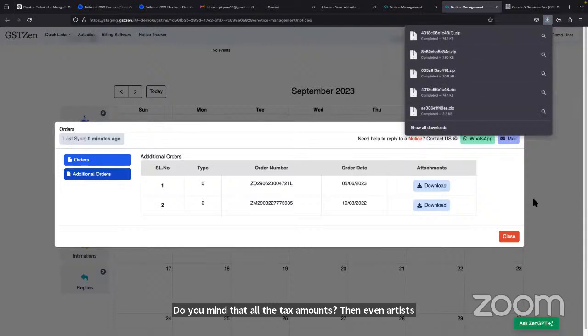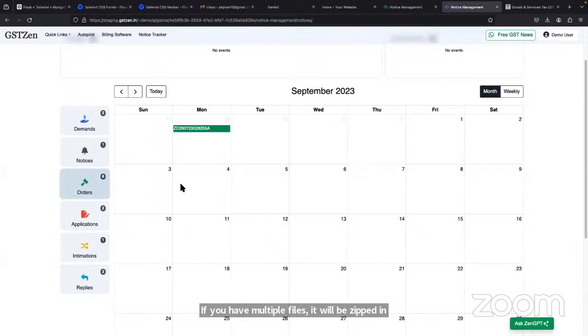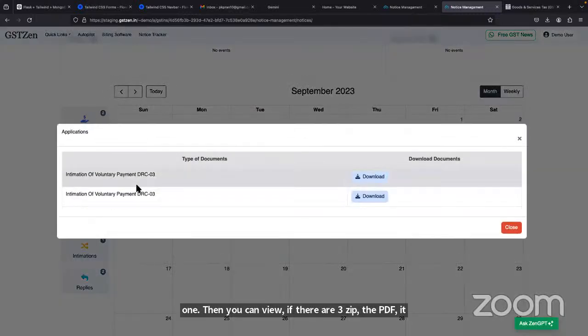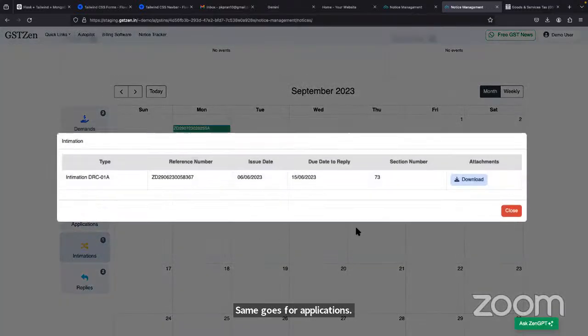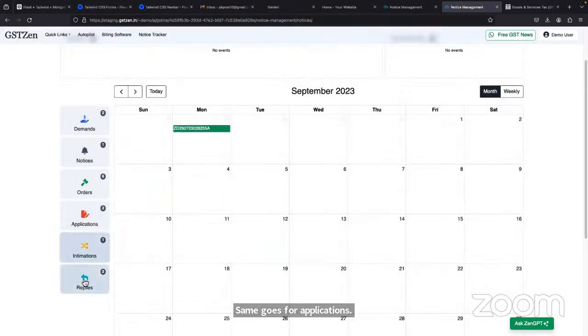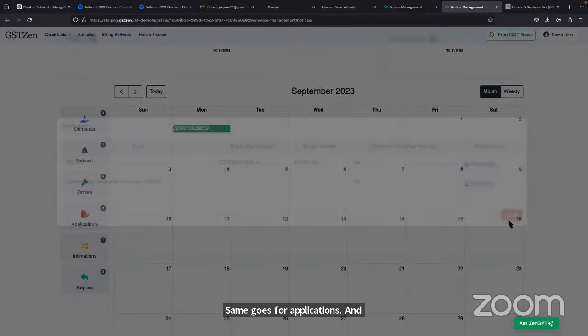If you have multiple files, for example three PDFs, they will be zipped into one. Same goes for applications and intimations as well, and the replies.